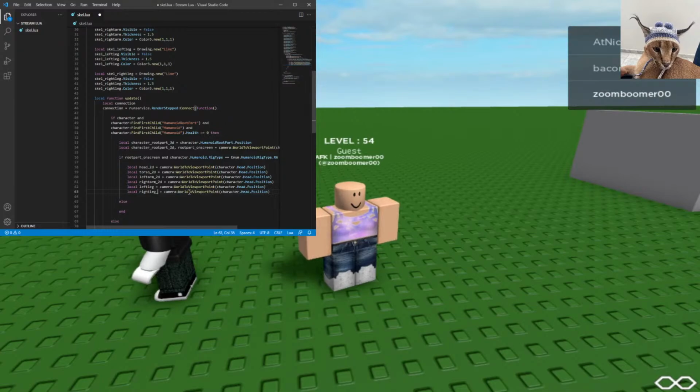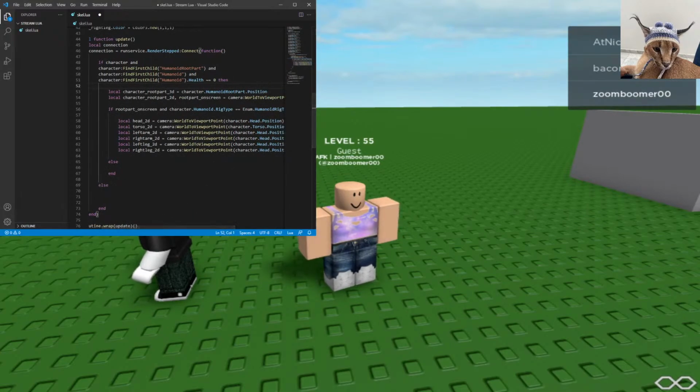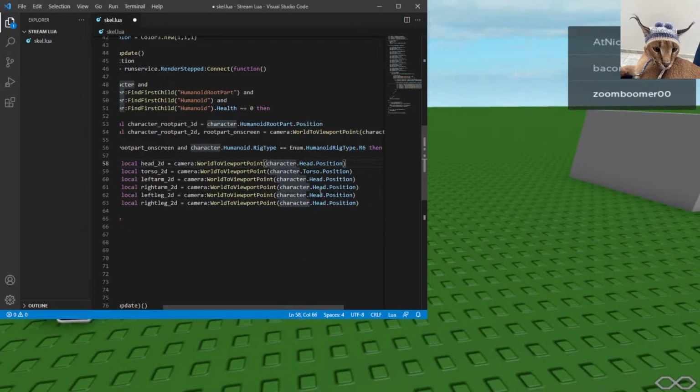Fuck, I deleted the whole thing. I just want to add 2D for you guys to understand. So left leg, left arm, torso, head. And we're also going to have to change this, so this would be torso. Let me zoom in. I don't know if you guys can see.